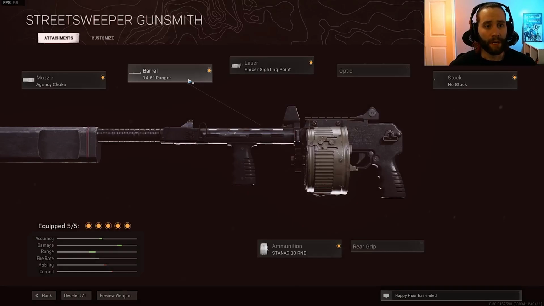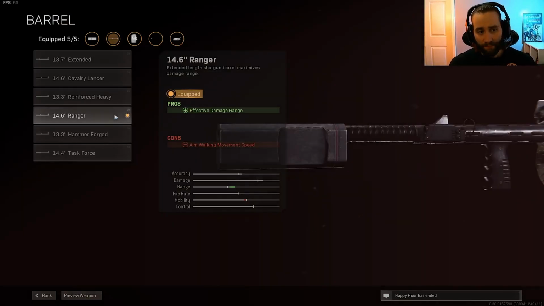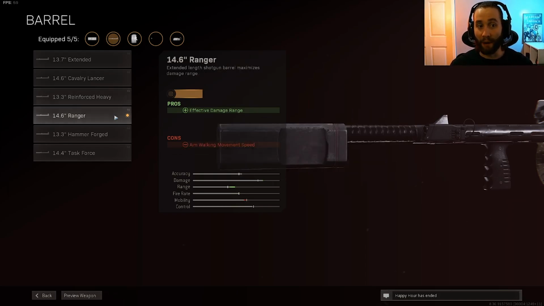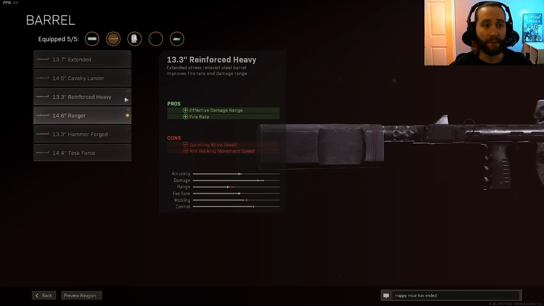Okay. So next is the Ranger. Let me explain why I use this, because a lot of people will use the reinforced heavy, but I go with the Ranger because it's going to extend your damage range even further, and the base gun itself I think shoots fast enough. If you put on the reinforced heavy and you make your fire rate even faster, which I have used before, I was noticing I was accidentally using another shot or two, and ammo is very precious for this gun. It is very important.